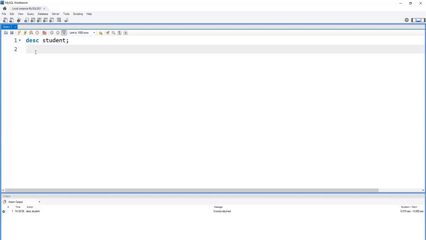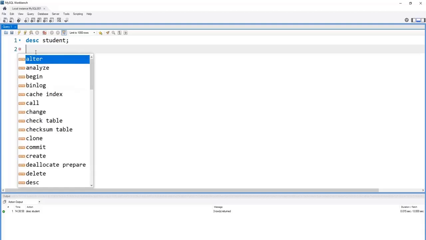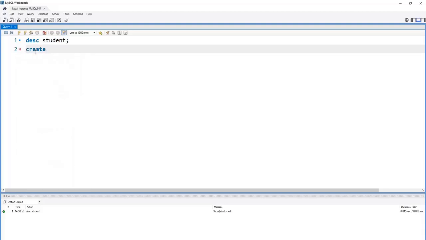Okay, I already have a user which is named user2. If you don't know how to create a user, I'll just show you the syntax. You just use the create keyword, followed by the user keyword, followed by your user name. Sorry, I already have user2, right? Let us use user3, identified by, then you give your password. Okay, let us say any1234.